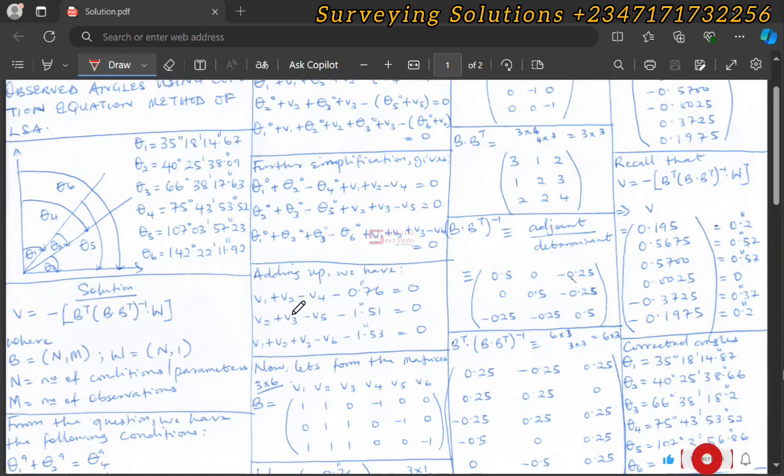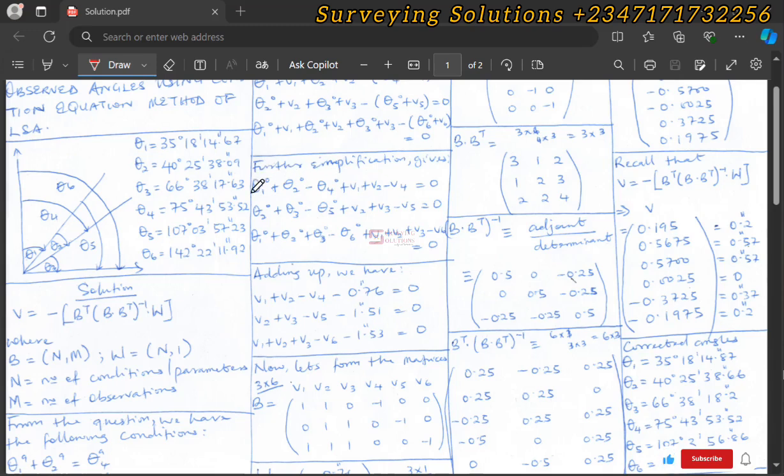We have it like this because when you have V1 plus V2 minus V4, you don't know the values, right? Good. So you are not going to add anything. There are no values stored for them. There are no values known for them. So you are not going to simplify them. However, these theta values are known.